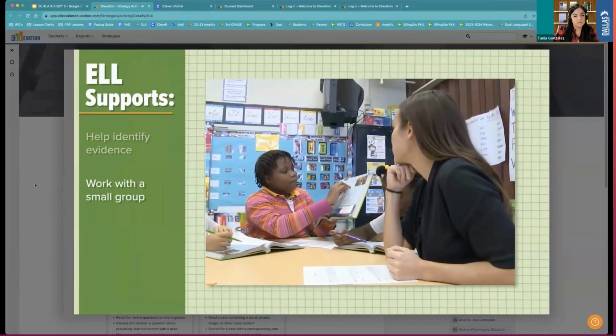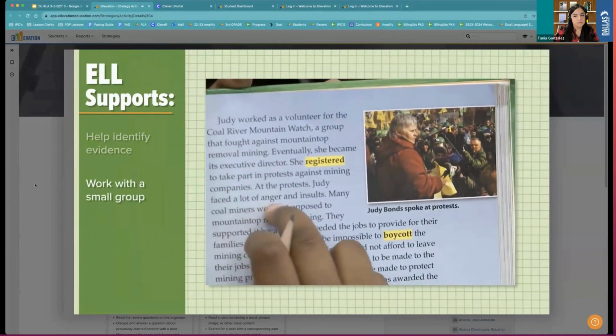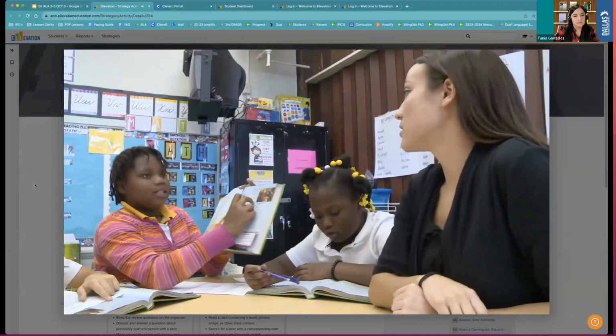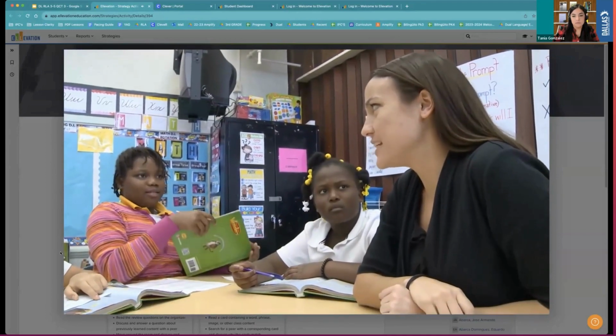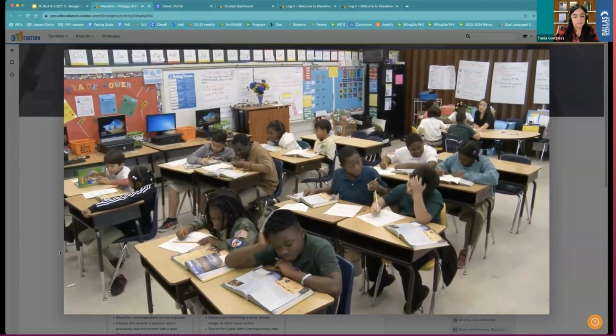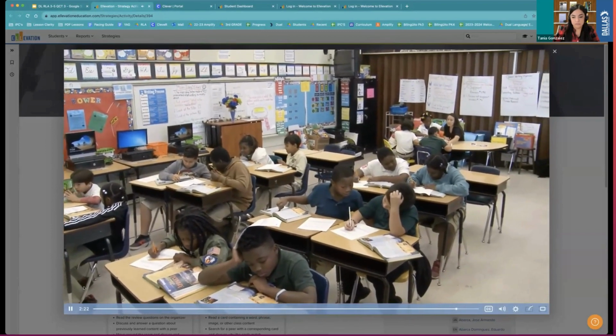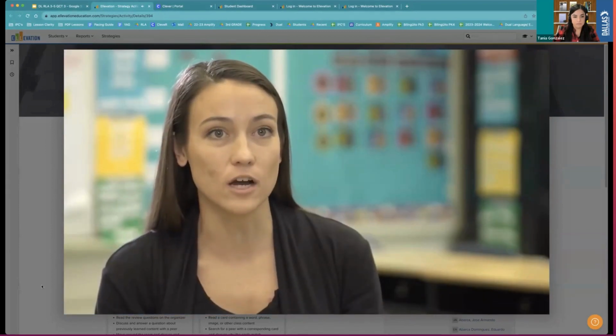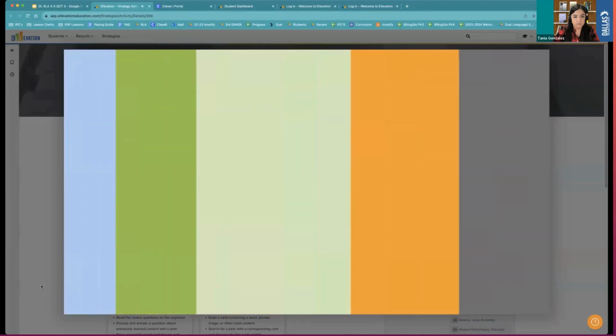I can also work in small groups to ensure that everybody is looking for evidence in the right places and on the right track. You should try Find the Fib in your classroom because it'll get your students talking and it'll ensure that they know what they're talking about because they have to prove it.